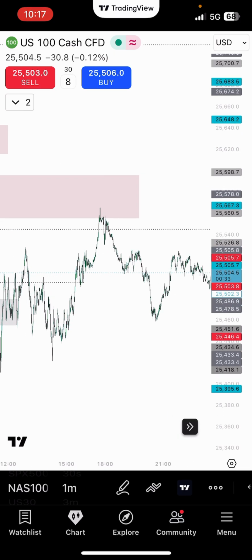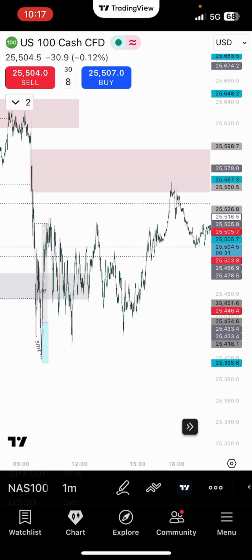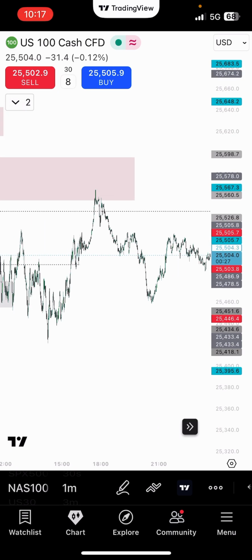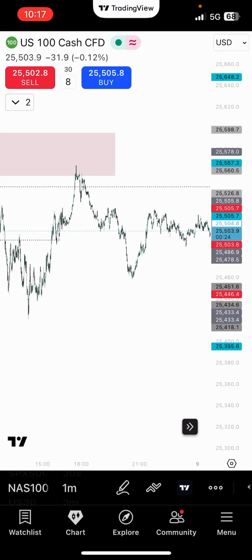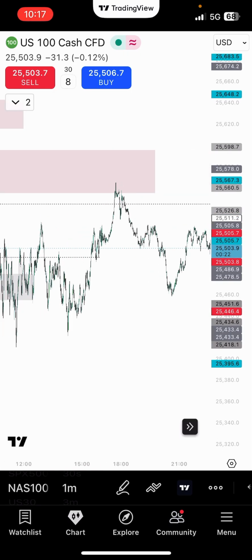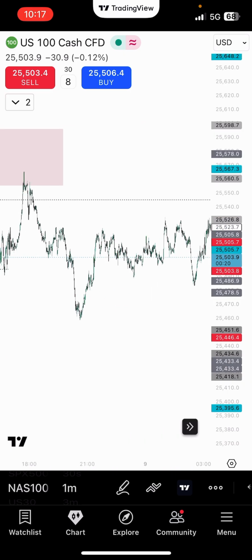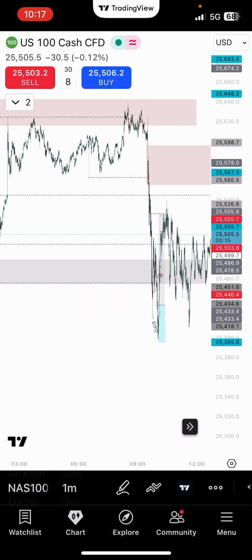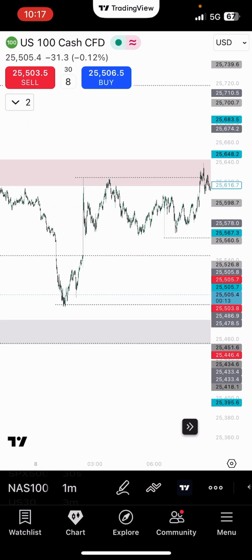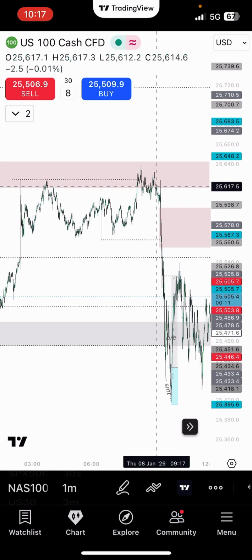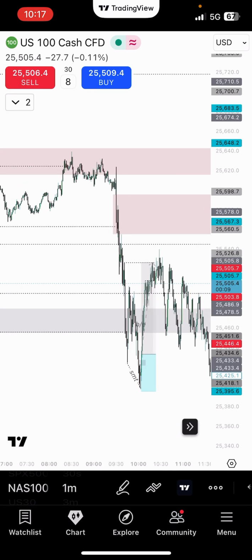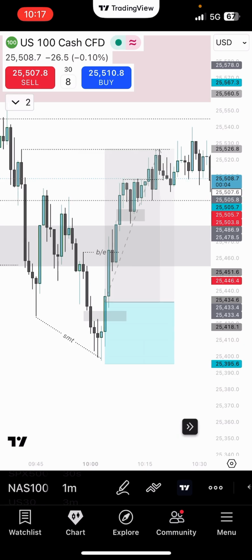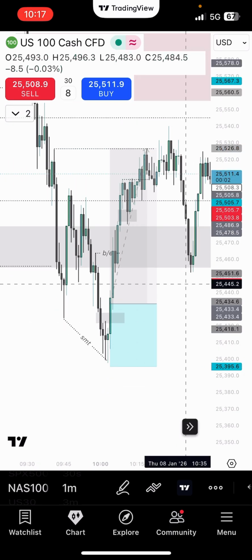My anticipation was for price to tap this 15-minute and 5-minute fair value gap, then to reprice. It did eventually, but not at the right time, so I wouldn't have taken this trade at all. But it's a very nice trade to take, by the way. Nice price action. So many guys took shots here. I would have loved to take this long shot, to be honest, and just catch a few moves.